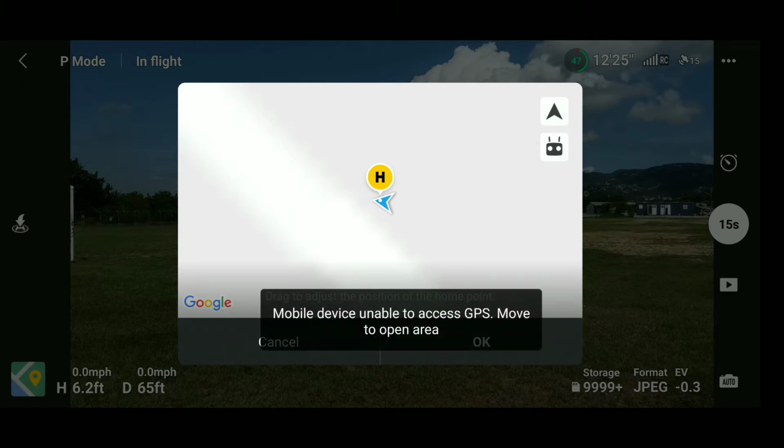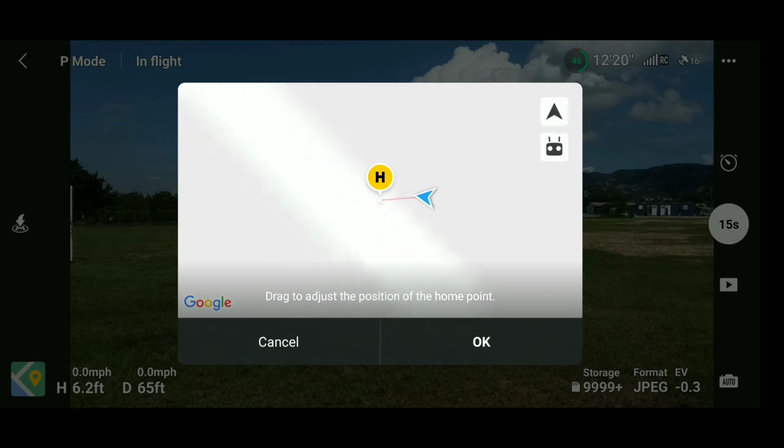I can put it to the side, I can put it behind me. It doesn't matter where I am. I can just move it there. Now you'll see a prompt coming up that I'll have to be out in an open space. When you're doing this, you want to make sure that there are no trees above you, and there you see me fiddling with the home point, showing you that it can be placed in any direction.